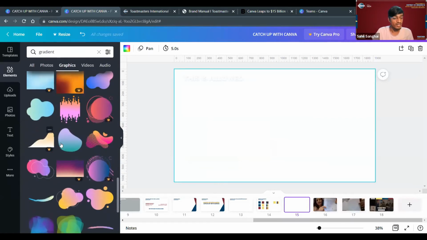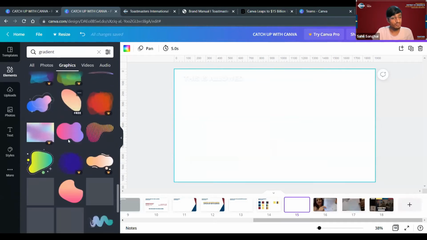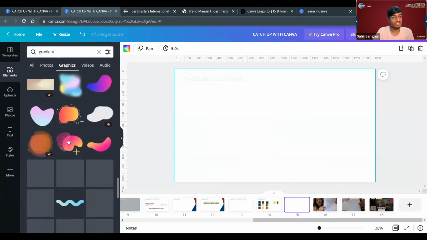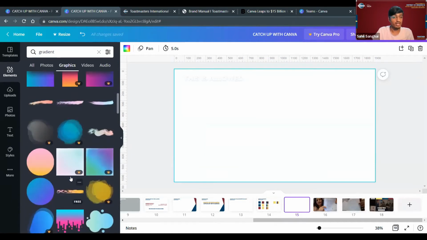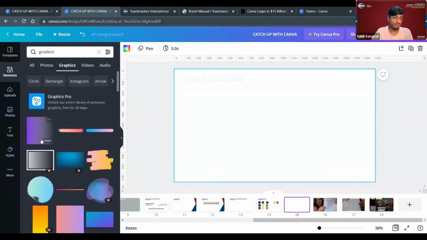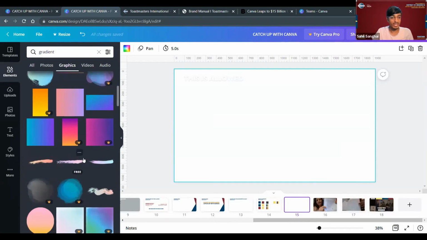Some of them are available to only those who have access to Canva Pro, but most of the gradients are allowed to be freely used. But again, we must be aware of what kind of gradients we can use and what kind of gradients we definitely cannot use, right? It totally comes down to the understanding of brand guidelines and the brand manual.